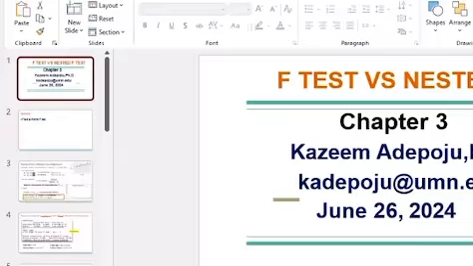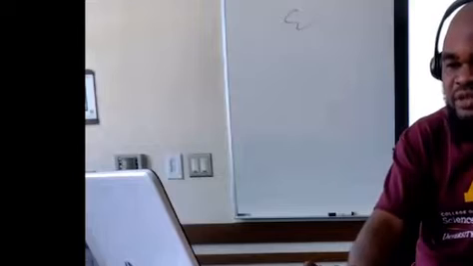It says F test versus nested F test. You can see the chapter 3 first screen, but nothing's changing. What about now? Is it changing or not changing at all? No. Okay, so it's showing the first page, right? Yeah, correct. Let me see this. Why is it not changing? It's supposed to be changing as well. I'm going to remove this. Let me see.